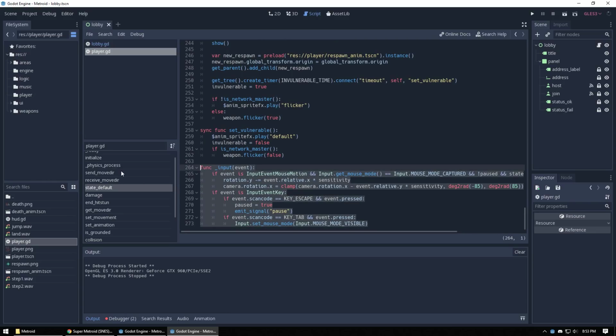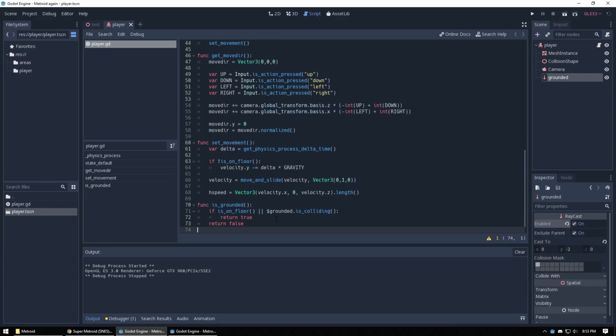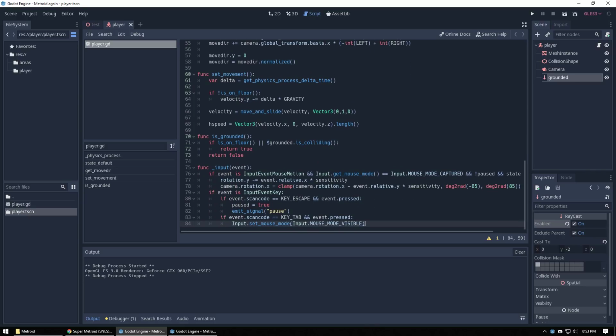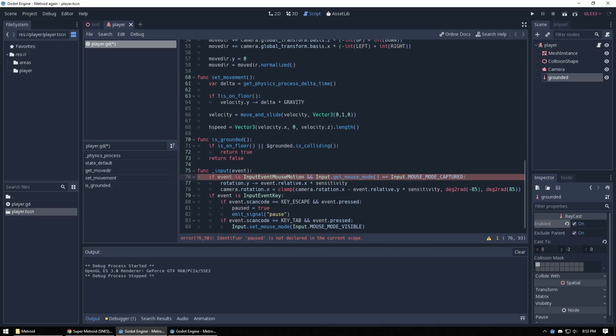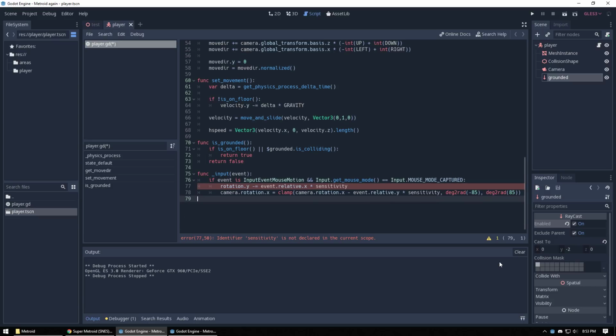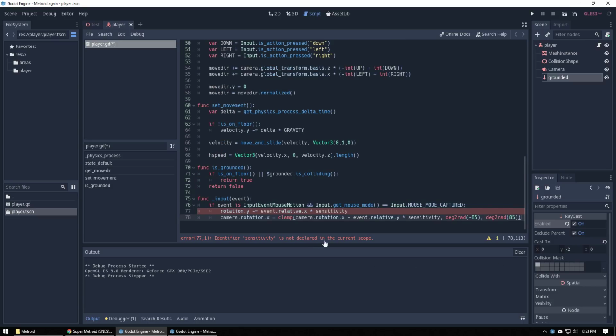Here. This is gonna handle our changing the mouse thing. So I don't have paused or states yet. And I don't need any of this. You can make a UV test map with Blender 3D real easy. I'm bad at Blender.